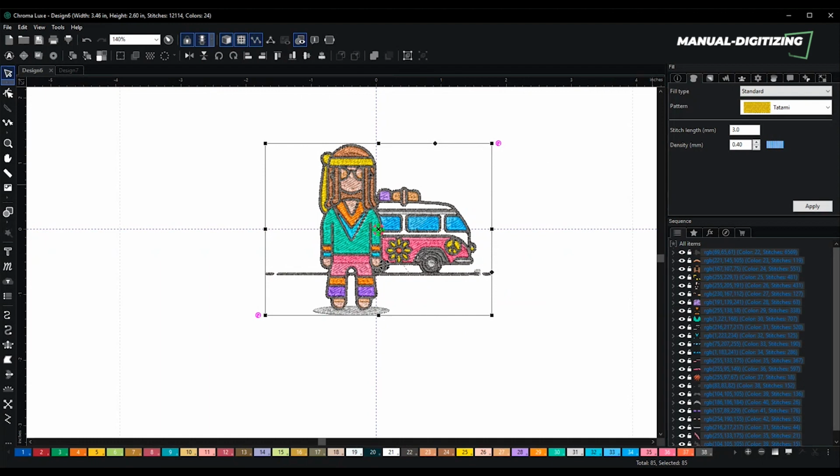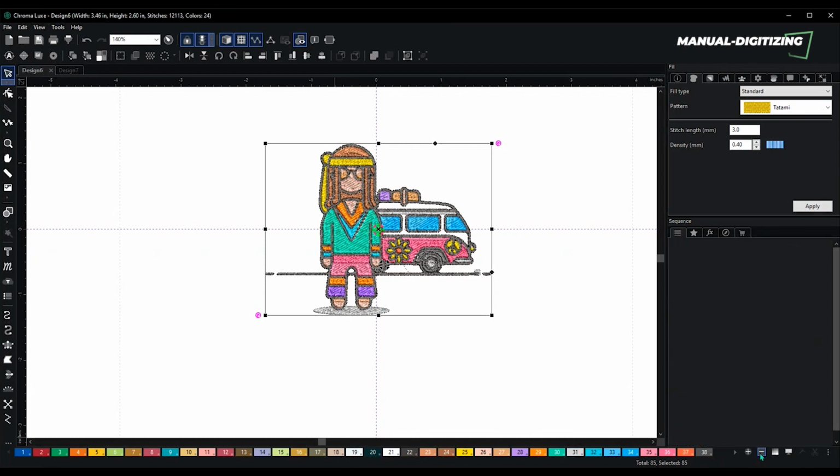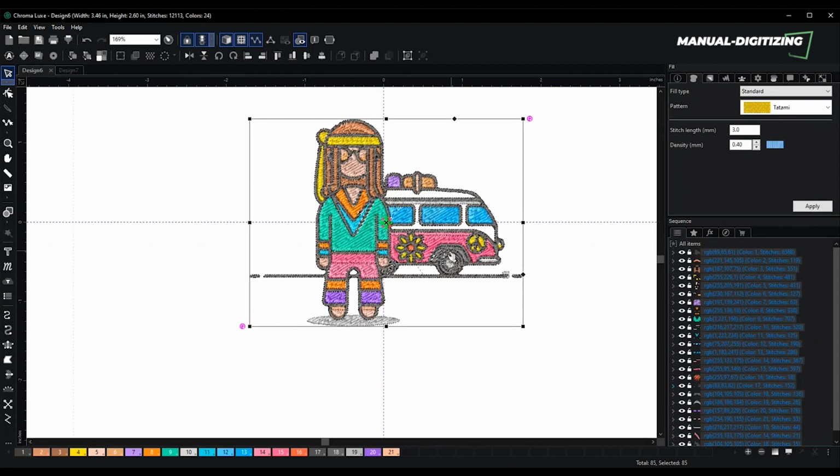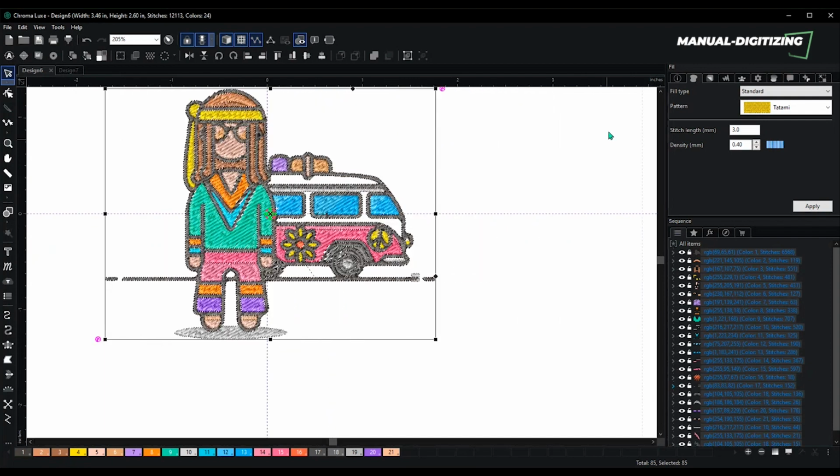All right, so we got it all a complex fill. If you guys look down here at the bottom, there's a whole bunch of color chips. Say it's total 85. I don't need that much. I'm going to hit the minus button to get rid of the majority of those. And then I'm going to be left here with just the colors that are on my screen. So then I'm going to zoom in. And then from here, I can kind of work at it as I see fit.